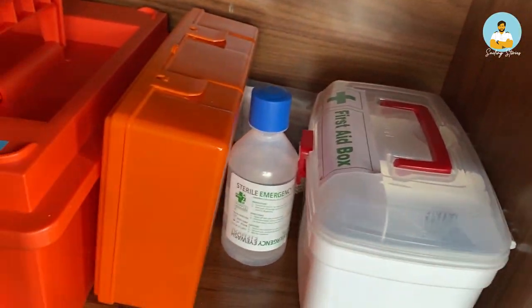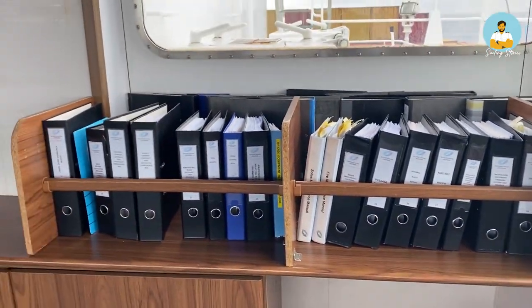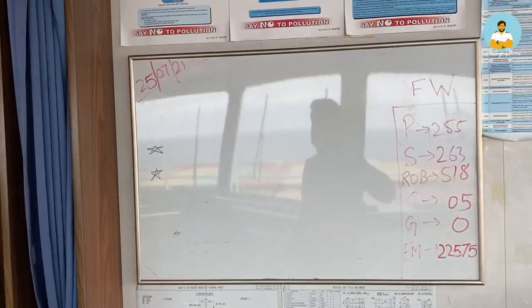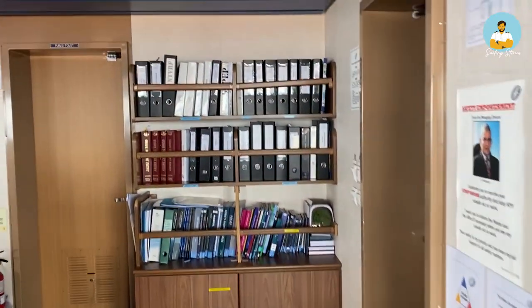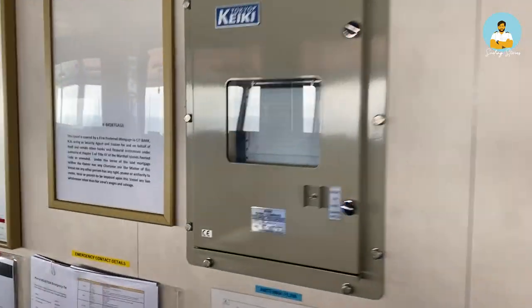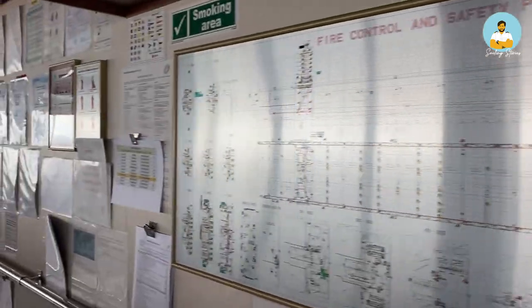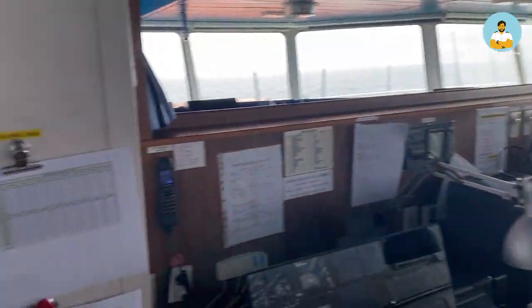This is the first aid box, that's an emergency eyewash, and life jackets and immersion suits are here. These are EBITs and some paperwork files on the bridge — planning documents. There are also files over there. This is the bridge toilet. That's a course recorder — it records the heading of the ship all the time. And this is a fire plan, very similar to the one in the accommodation which you saw earlier.